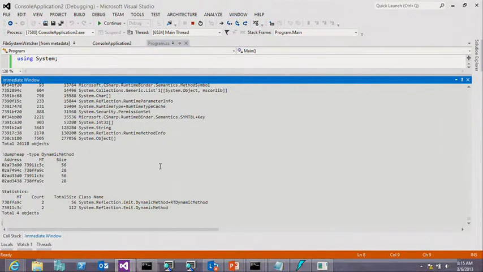So the call site will actually have a dynamic method. What's a dynamic method? It's essentially a piece of IL code that's been built at runtime. That's super efficient because the JIT compiler can look at it and still make machine code out of it. So that's really good. Dynamic methods are what's sitting behind LINQ expression trees. If you do .Compile on them, they generate a dynamic method from System.Reflection.Emit.